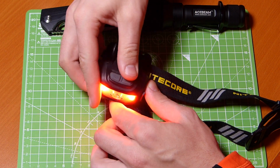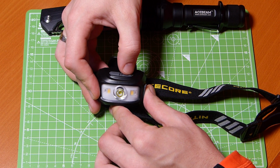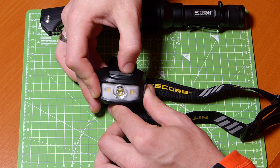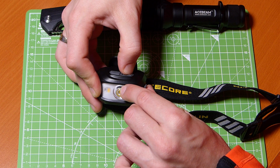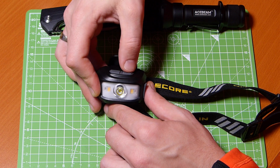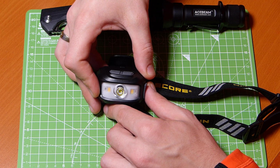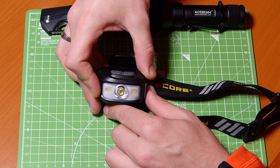Now we have a dual button interface here. This button on the left side, seen from here from the right side, controls the red LED. If you push it, you get a little red LED here. If you get 3 blinks, that means the battery is above 50%. If you get 2, it's under 50%. If you only get 1, I think you're under 10%. In that case, you would have to replace the batteries or recharge the rechargeable battery that is built in.